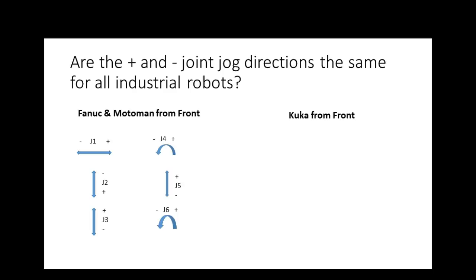So if I'm looking at it from the front of the robot, then J1, if I hit plus, it's going to go to the right. If I hit minus, it's going to go to the left. J2, if I hit minus, the shoulder's going to go up. If I hit plus, it's going to come down.